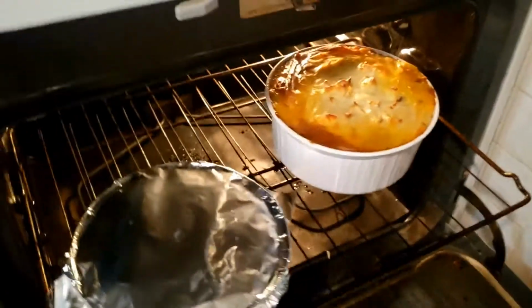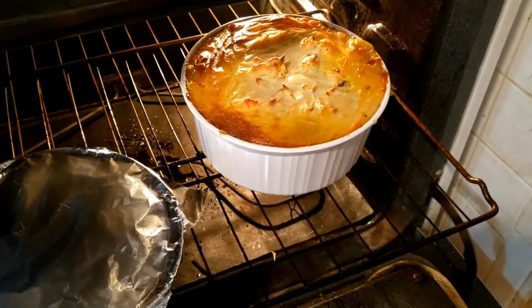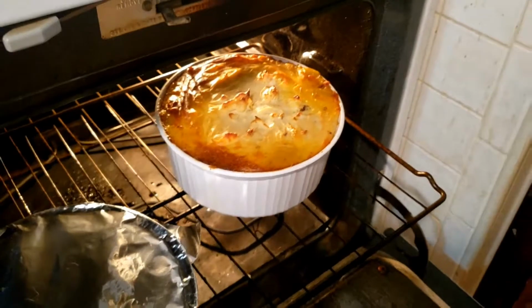Our rolls are heating, but it smells wonderful. It looks perfect, and in spite of my mix-up and forgetting to put my cheese in before I started putting on my potatoes, it looks like a regular shepherd's pie to me. Be back in a bit.